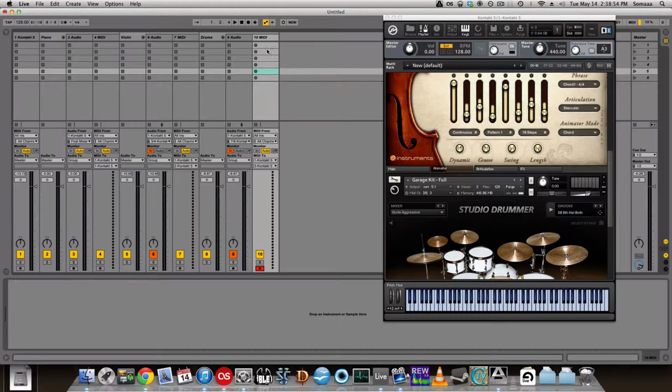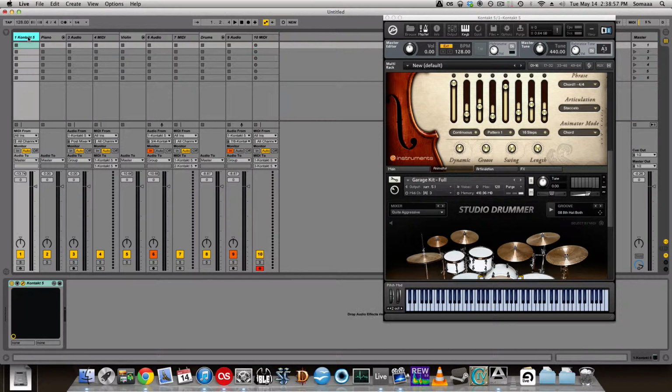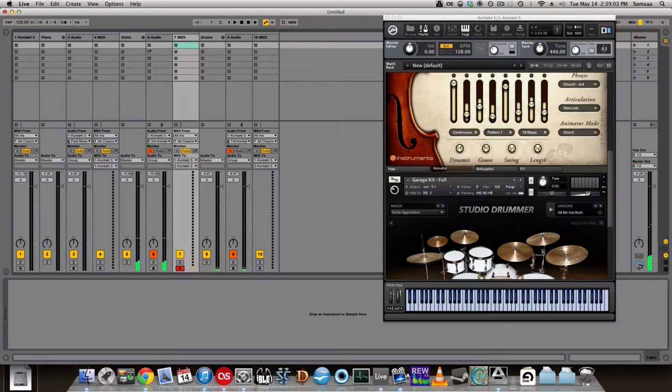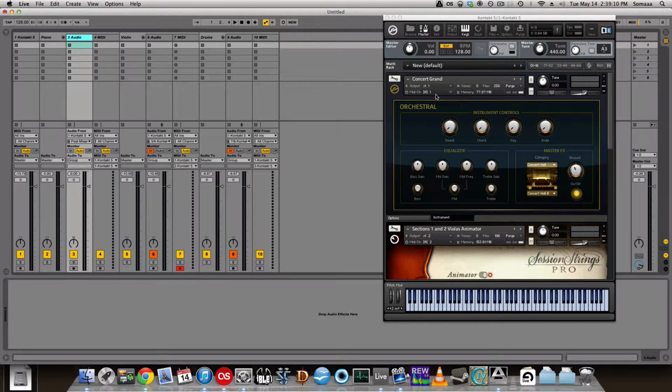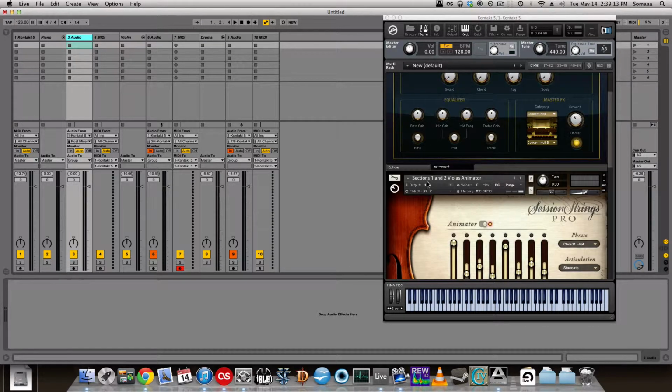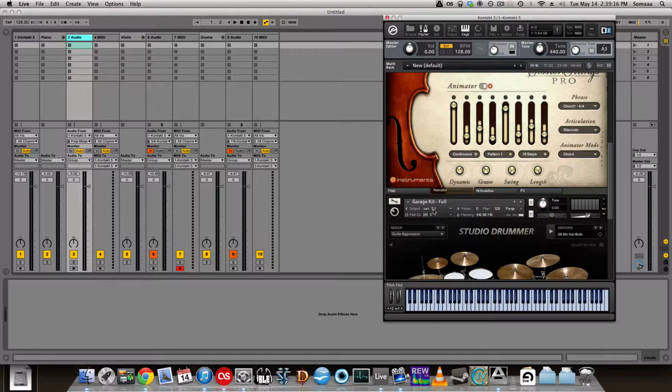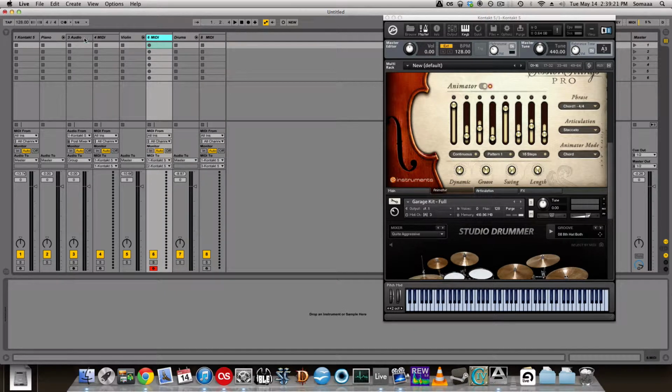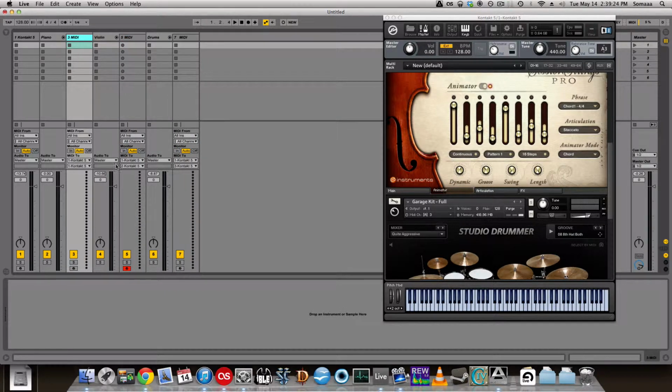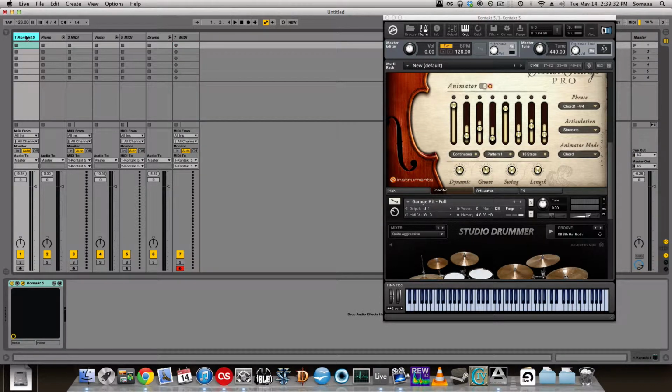So you can have individual MIDI clips for each instrument, and it'll all be coming out their own audio tracks. Another way to do this would be to just set the output all to channel 1. So if I change these all to channel 1, it will allow me to just delete the audio tracks, so I don't even have to worry about it. I can just have individual MIDI. If I do this, they'll all be routed at the same Kontakt audio path instead of individually.